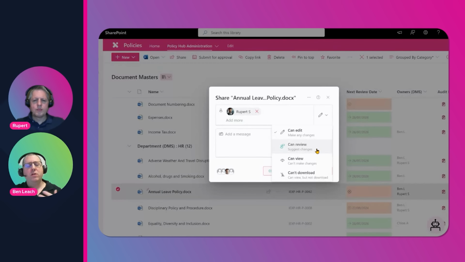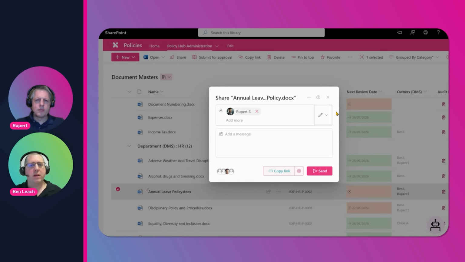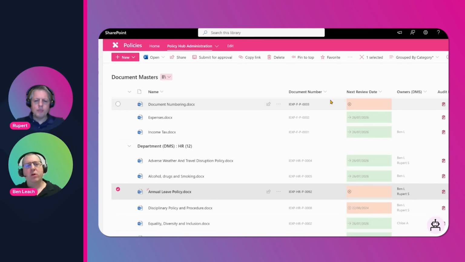Because this is SharePoint, you could, of course, have used version history to track that, or even just simply enabled track changes. But we find this can review is quite a powerful mechanism to allow people to do an element of feedback without changing the body. Now, we're not going to go through that for the moment. Yeah, I mean, that works well when it's going out to multiple people and you want the policy to remain as it is and look at the comments before you actually start implementing those changes. So that makes a lot of sense.